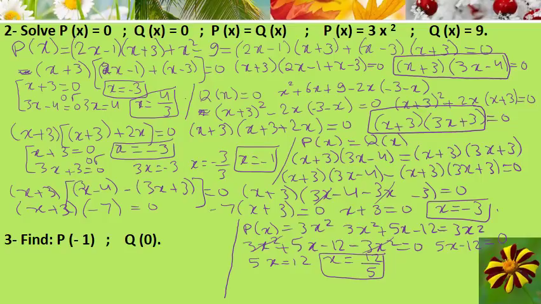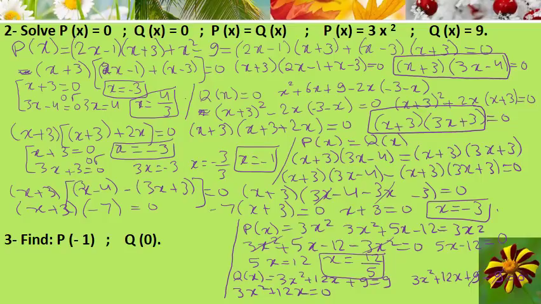Yes. Now we should solve Q of x is equal to 9. Who can give me the expanded Q of x? Yes, Dana, give me the expanded Q of x, please. 3x squared. It is 3x squared plus 12x plus 9 is equal to 9. Now we bring it to the first part. So 3x squared plus 12x plus 9 minus 9 is equal to 0. 9 minus 9, they cancel each other. Plus 12x is equal to 0.